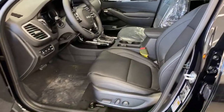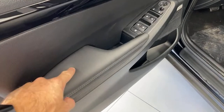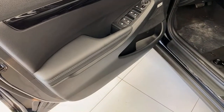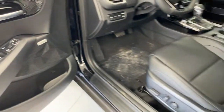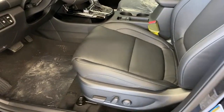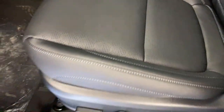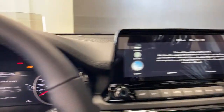Now for the Seltos. On these higher trim levels, both cars have a padded armrest on both sides — the base LX models don't get that. In the Seltos SX, you get Bose audio and artificial leather seating. Frankly it's just as good as real leather — nice grip, soft to the touch, with perforations because these are ventilated and heated seats. You still have the same power seat adjustments as the Sportage, and it feels just about as roomy inside, maybe a hair narrower. You still have a sunroof, but obviously not the panoramic roof.